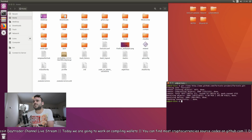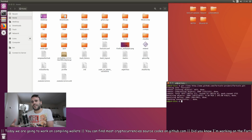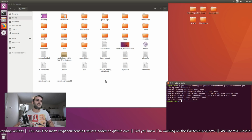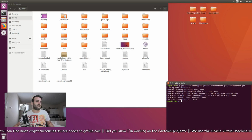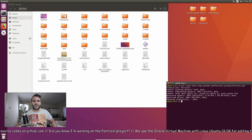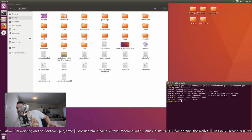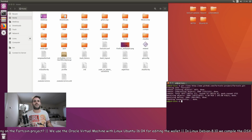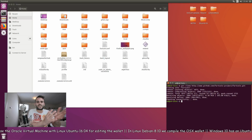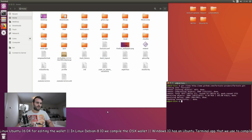Somebody is Dutch: "Anthony, heb je al een eigen coin gemaakt?" That's Dutch for "did you create your own coin?" And yes, I did create my own coin. I can show you guys, but I think I have to build it first. I have it on Windows. If I'm looking away, that means I'm checking my other screen, and my camera is in front of that screen. Whenever I look at this screen, it's positioned right, then I look in the center of the screen. But yeah, I did create my own coin.